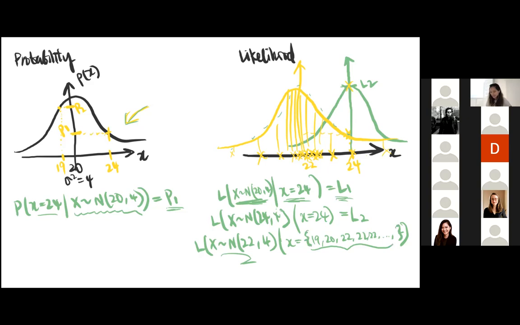Given that we have puppies with these weights, I can maximize my likelihood if I guess this distribution. Likelihood can be measured in different ways. You can also just sum the probabilities of each one. That also works, but you just have to be consistent with the way that you're measuring likelihood. Then it's all just relative to each other.